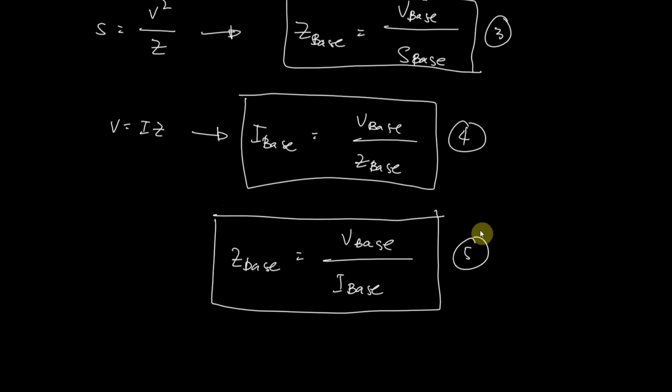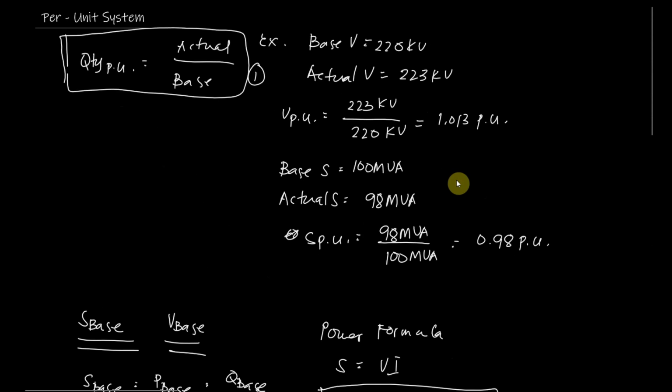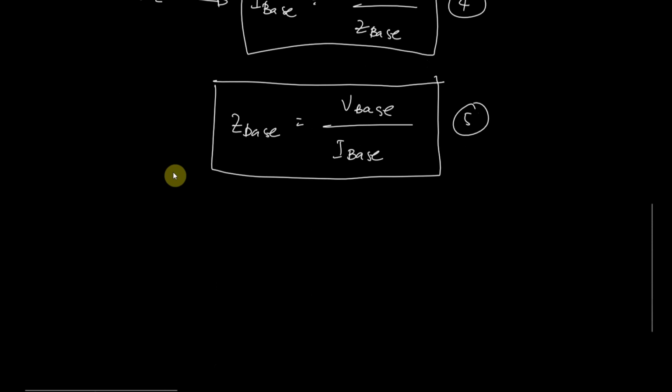So, hindi naman mahirap tandaan yung mga formula natin, pero kung sakali nalimutan ninyo, madali nyo rin ma-derive kasi manipulation lang yan ng ating mga power formula tsaka Ohm's law. Okay? So, itong mga equations na to rather, is in terms of base values. Okay? Pero alam natin dito sa ating equation 1, ang ating per unit quantity is equal to actual divided by base. So, yung mga actual quantity naman is normally given na yan sa ating mga equipment. Like halimbawa, yung mga rating ng equipment, yung mga kVA, yung kV, impedances or reactances ng mga equipment. Given yan sa nameplate.